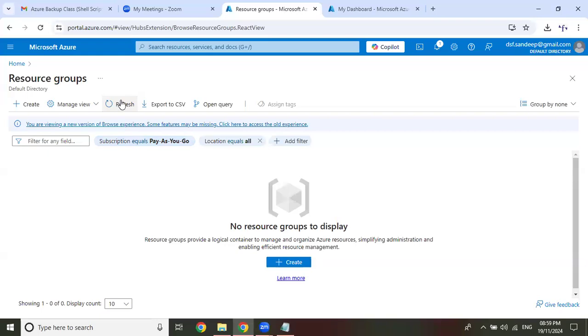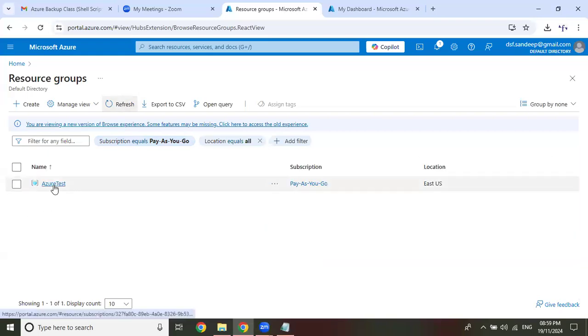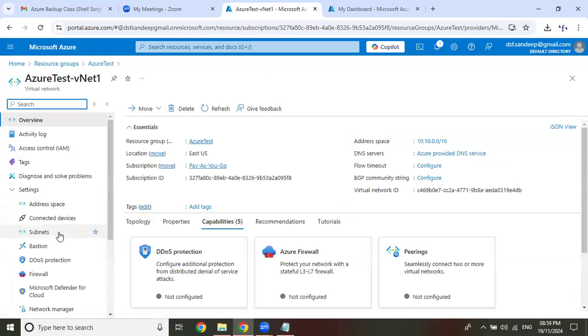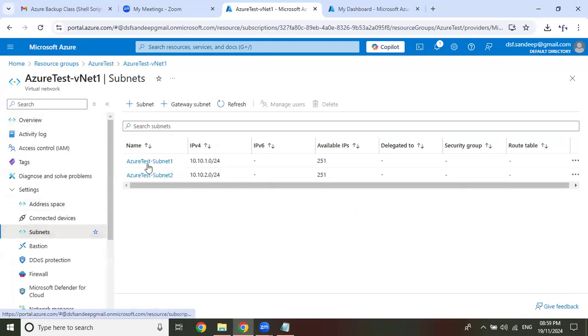You can see it has created the resource group. Yes or no? It has created the virtual network. It has created the subnet. It has created the subnet too.